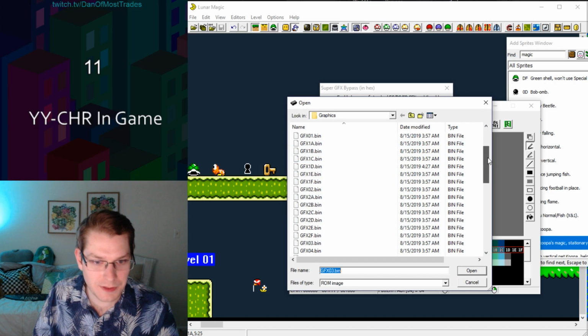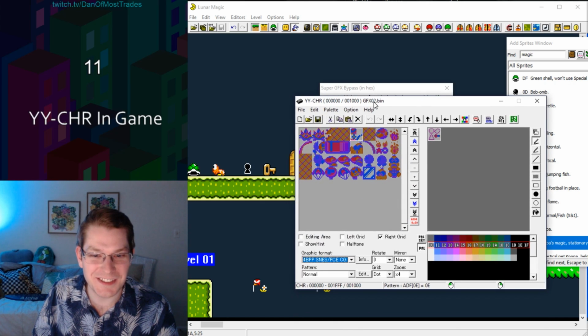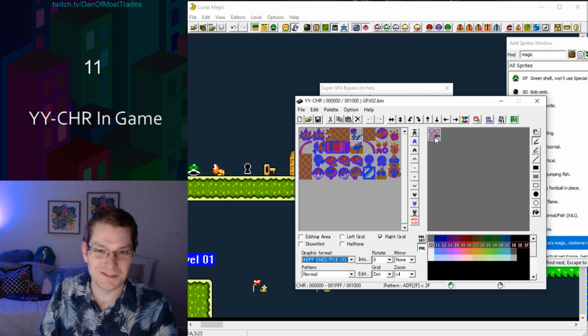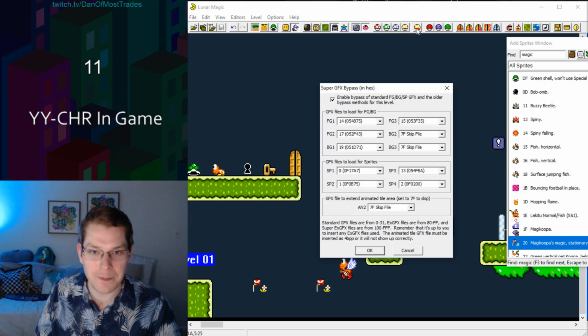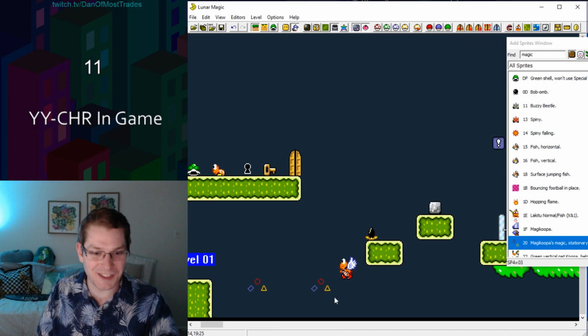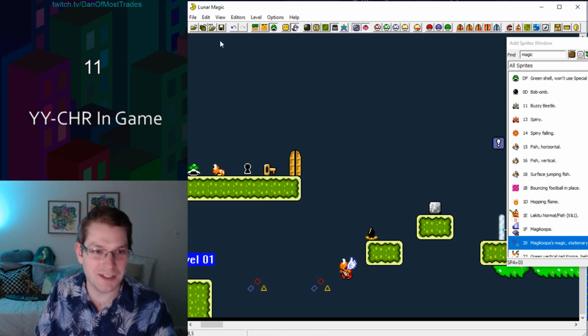So I'm going to go to graphics file 2. Alright, now look at this. In the same exact slot where the Magic Koopa magic was, you can see the same weird shapes that we have right down here. Do you see that? Now if I do paste, and I do save, and I do import like this, all of a sudden I've got my Magic Koopas stationary bouncing things right here.